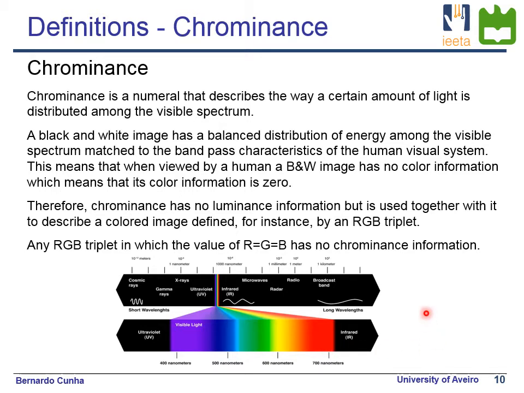Most of the CMOS or even CCD sensors that we use in normal cameras can see at least this area of the spectrum, and most of the times also a little bit more in the infrared area, which means that with a normal image sensor, you can actually perceive more information than the one we can perceive with our own eyes.